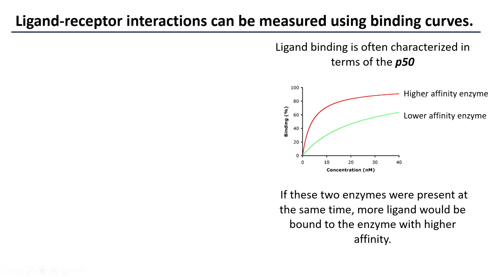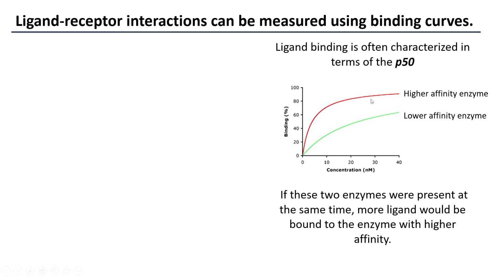This is actually referring to these other characteristics, a higher affinity enzyme and a lower affinity enzyme, which refers specifically to how an enzyme binds its substrate, and which is measured using the same kind of analysis with these binding curves. All I'm trying to say here is you can actually measure the affinity with which a ligand will bind its receptor by looking at its P50. So let me try and explain what this means in the context of an enzyme.